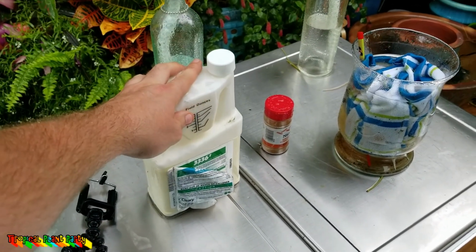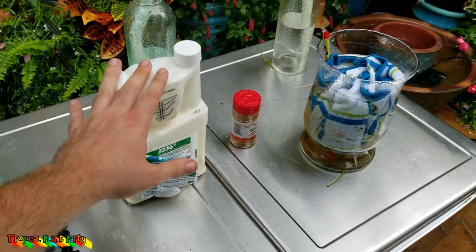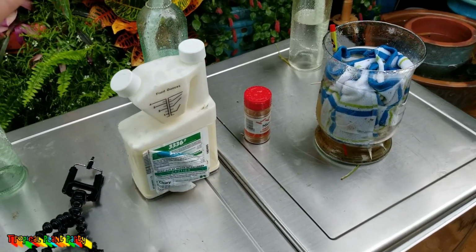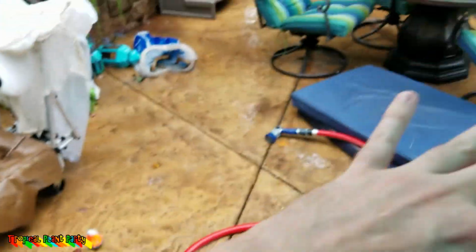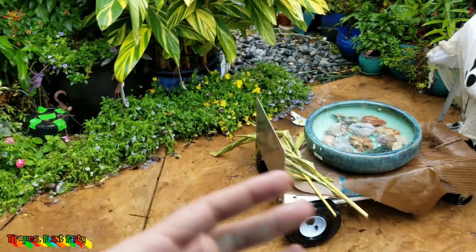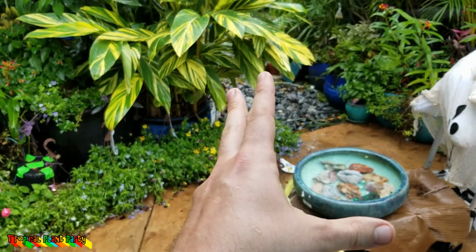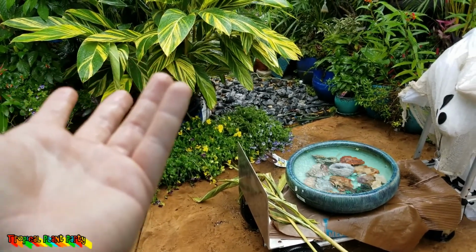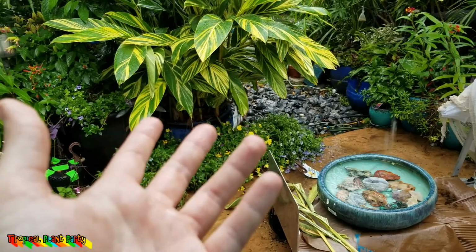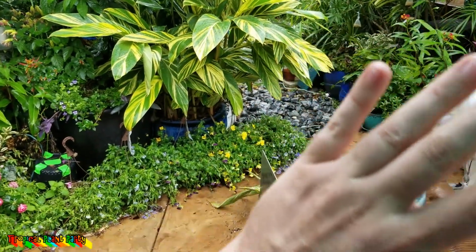I'm going to do a full spray instead of a half, which is what I've been doing, just like maintenance sprays. And, you know, just have to keep our fingers crossed and hope for the best. I did go ahead and spray down my whole entire footpath area, rinsed it off, same thing with the gravel. I just have those two Vandas that I touched, and I could spray them now, but I don't really know what the purpose of that would be when it's raining. So I've gone ahead and I just moved them out into my lawn, far away from my other plants.